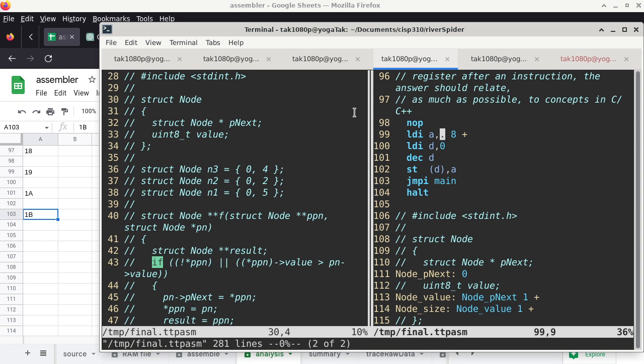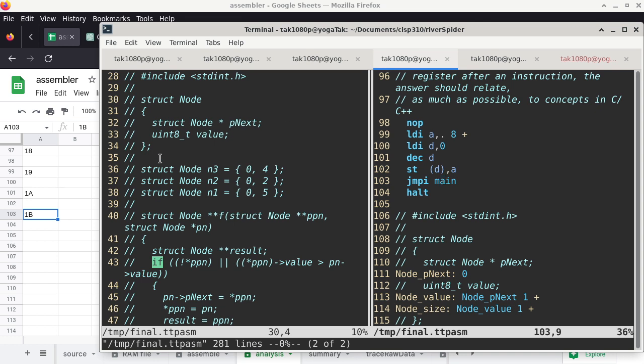Oh, doesn't that resemble just how we call a subroutine? The answer is yes. We are simply calling main as if it is a normal subroutine in this particular case. Is that okay? So when we get to main, we have to make sure that it does behave like a regular subroutine. It doesn't stop with halt itself because it does want to return to the halt instruction over here. And then the JMPI to main is continuing execution at main. Okay, so that's not too bad.